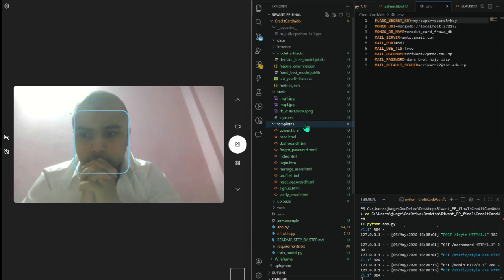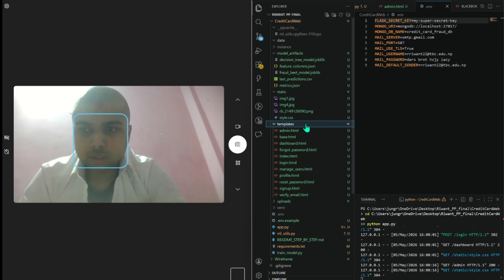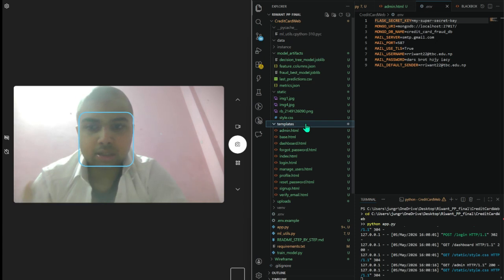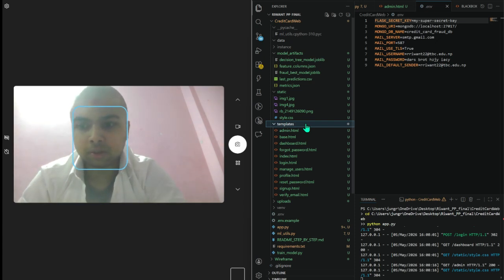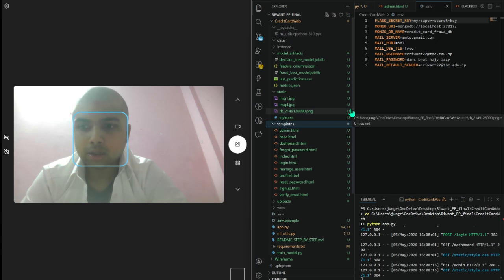Talking about the research and dataset part of this project, the dataset used in this project contains credit card transaction records, where each row represents one transaction, and the class column identifies whether the transaction is legitimate or fraud, 0 meaning a legitimate transaction and 1 being the fraud one. And in the R and machine learning stage, the dataset is loaded and checked for missing values, and it is converted into the right format.